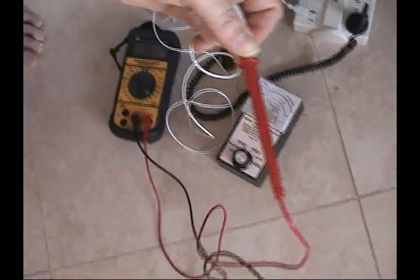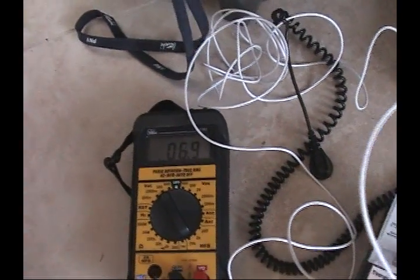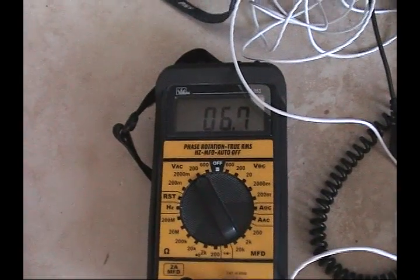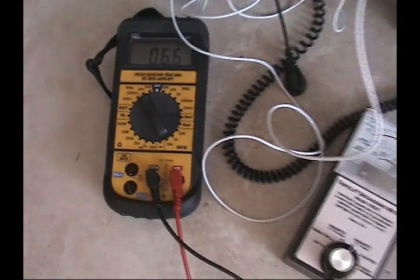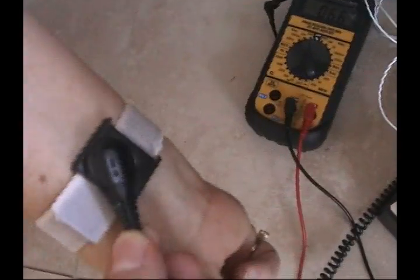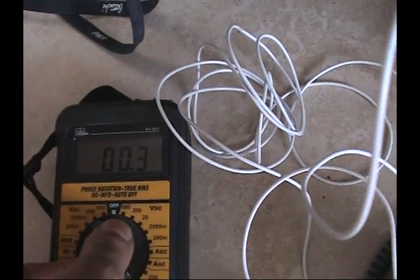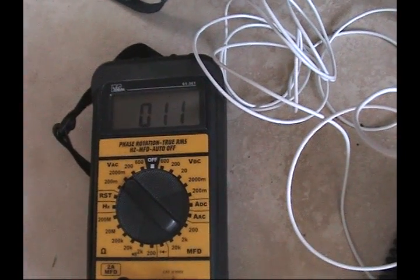Notice that we are disconnected, we are not grounded. We're overloaded, so we're over 2 volts. So we bring it up. And notice the 6.7 volts in the body. We're now going to connect and be grounded. Indoor grounding, easy snap, now connected. And look at how wonderfully and easily and quickly we're going down. 11 millivolts.